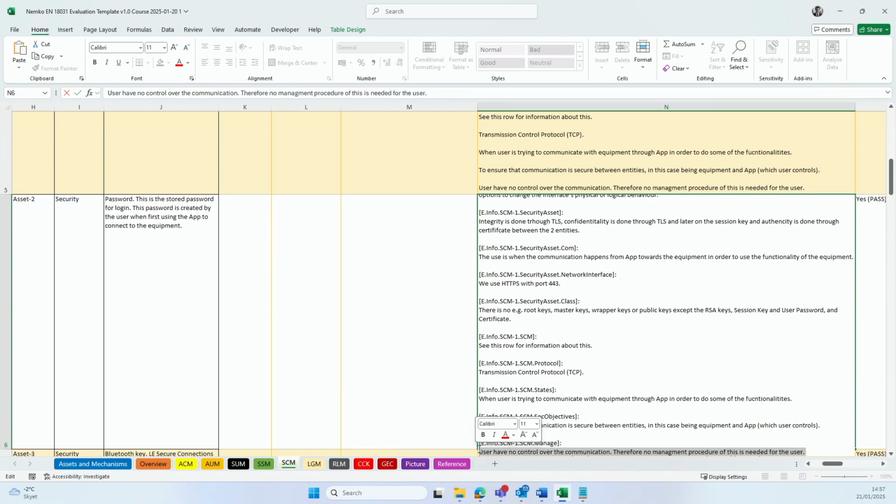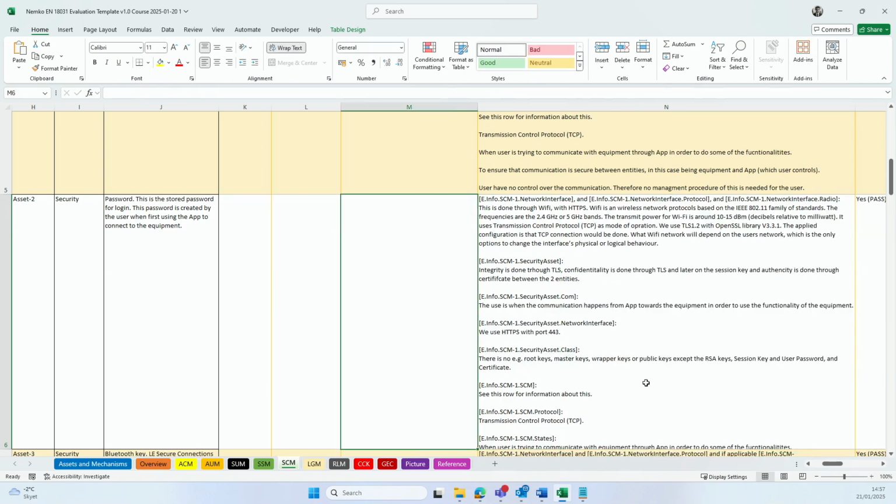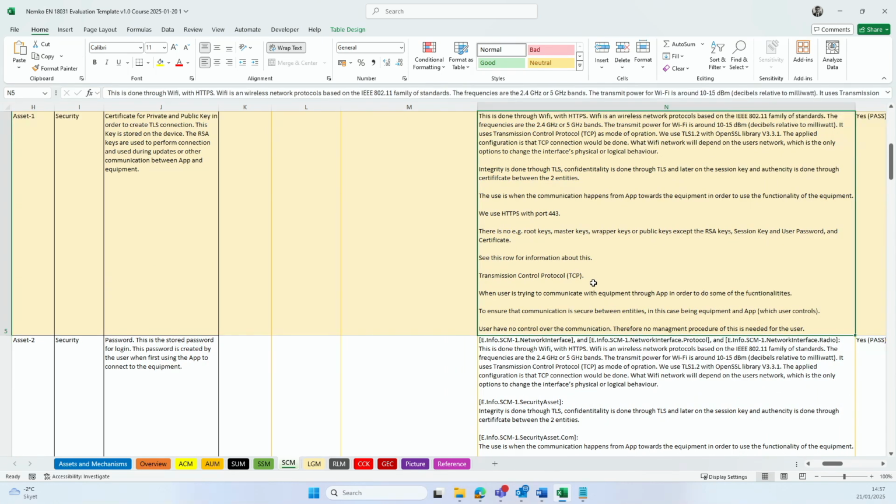So what I'm trying to tell you is that when you give an answer to an information identifier, remember, for your own sake and also for the evaluator's sake, to write which one you are answering, and then write the answer under there so that you can immediately find it. So I just want to make sure that you know about that.